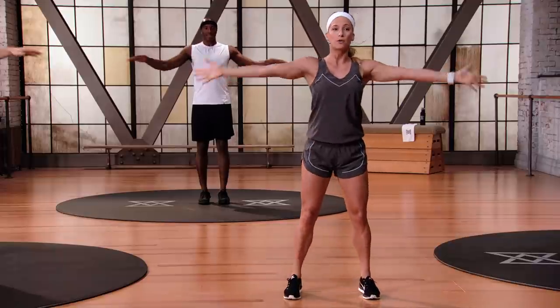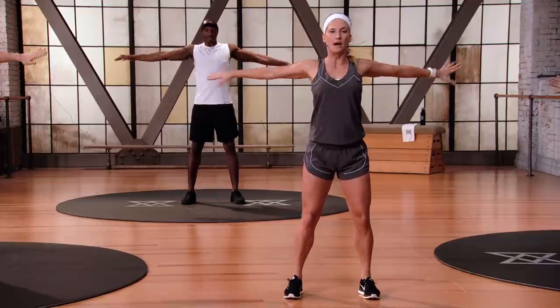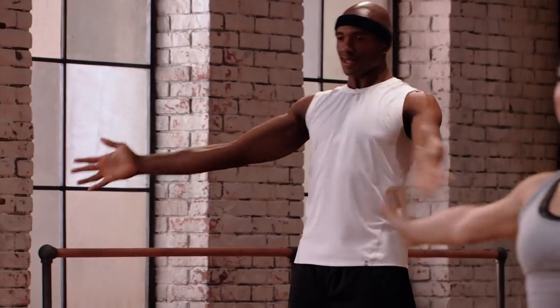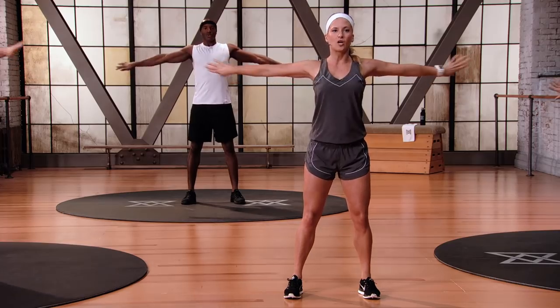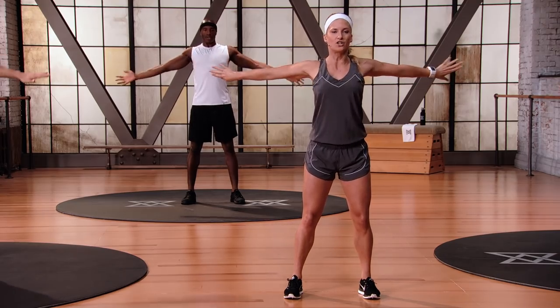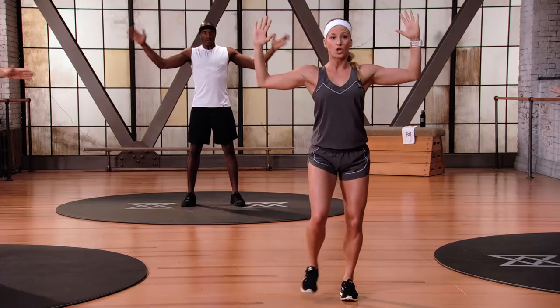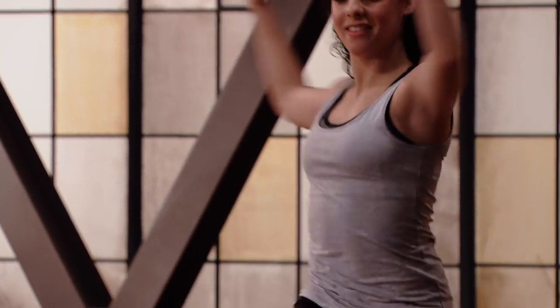Let's hold the hands out, bring them forward, and then turn the palms away from one another. Palms in, palms out. Start to really manipulate the shoulders, the back, the chest, all together. Couple more, start to inhale. Inhale, exhale, push. Inhale, exhale, push. Last two, last one. Hold the arms out, Egyptian arms right here. I want you to bring your knee up to your elbow and a cross crawl twist. Waking up the core, start to incorporate the legs.